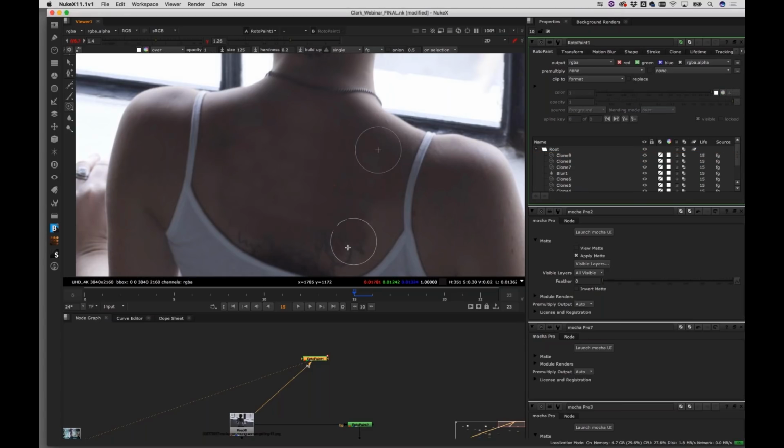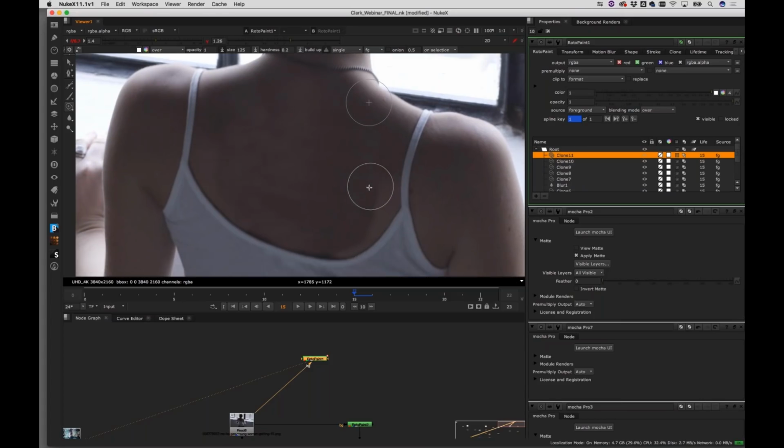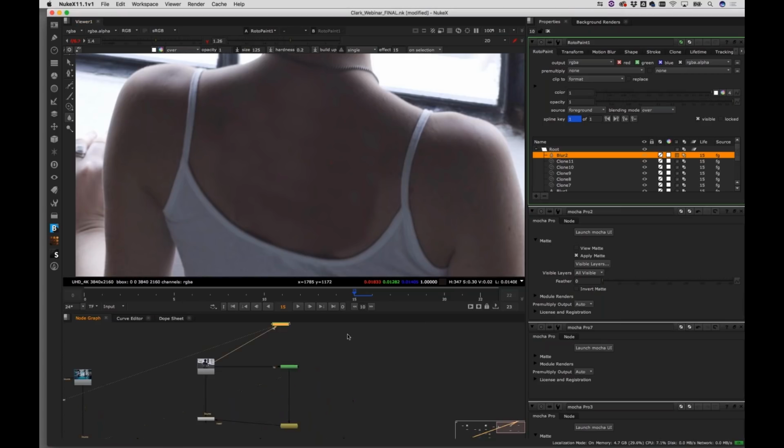Okay, so we have a decent frame. We did it on frame 15. So now what I'm going to do is a frame hold, because I want to ultimately freeze frame that paint that I just did right there. I'll build this along in parallel, but I already did. And what we definitely want to do is make sure that our frame hold is on the frame that we painted.